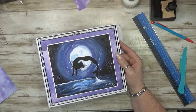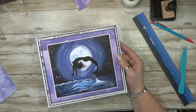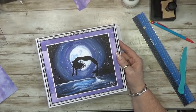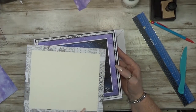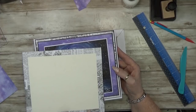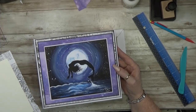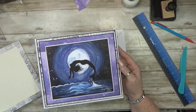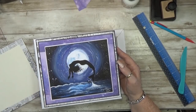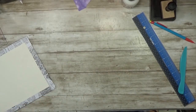Cool. Alright, so I am going to do exactly the same on the back. So for the back also black, and then I think the same purple. Yep, that's a nice unit. And then I'm going to see what I'm going to do for the back. But first I'm going to do black, and then I'm going back to you. All right, I do love it. Ooh, cool.